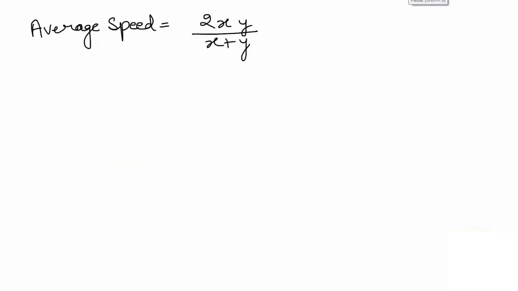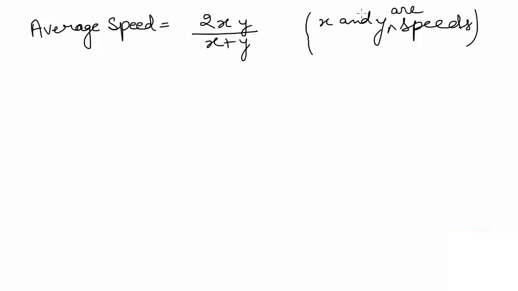So you should also know what is the average speed. So we have a very handy formula for this, that is 2xy upon x plus y, where x and y are the speeds. So x and y are two different speeds for which we want to find the average. Many of the students do it like this, that is x plus y over 2, and that is the wrong formula. Never do this. Okay, so we can derive this formula, the formula of 2xy over x plus y.